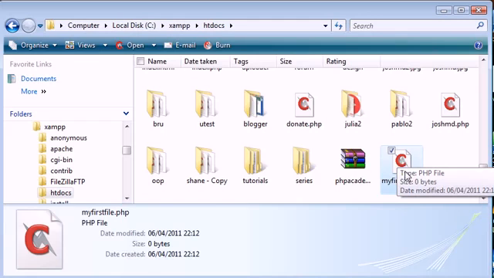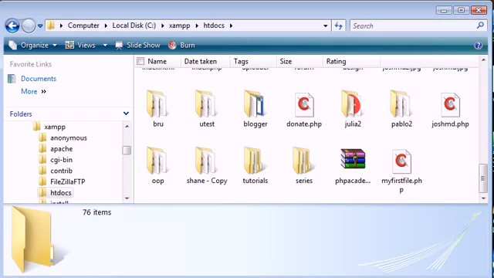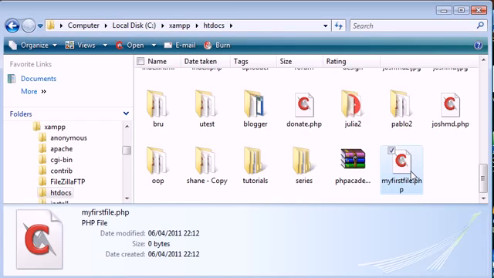Now this icon you see is my default text editor, which is Context. So usually, you might have Notepad as your default text editor, but I recommend, if you're going to start learning PHP, download a good text editor. I use Context. I've always used Context and I prefer it. However, some people prefer to use Notepad++ or even just Notepad. And there are many out there that you can use, depending on what platform you're on as well. You might be running a Linux system, so you may have different text editors available to you. So I've created this file like this.